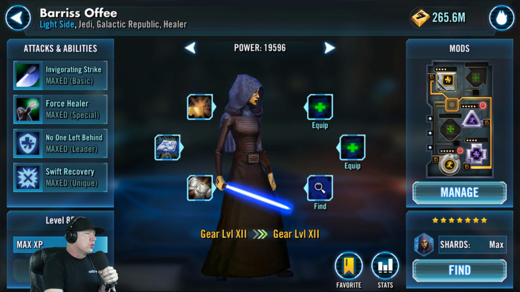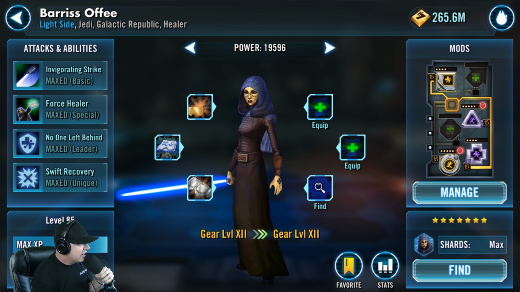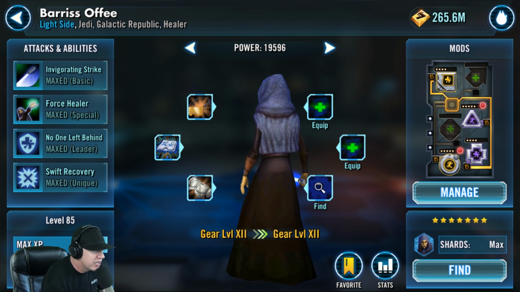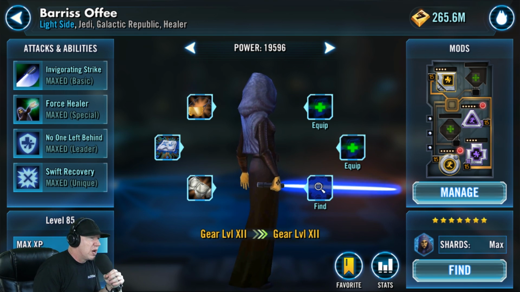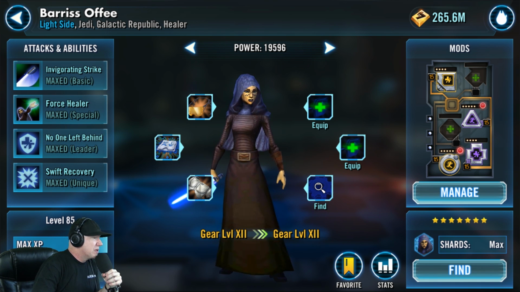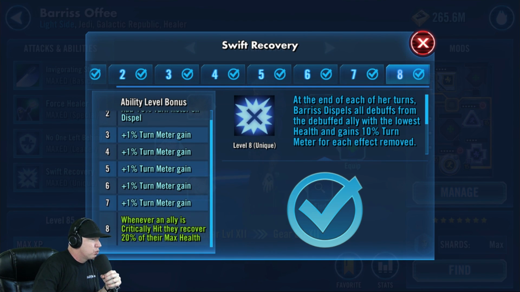We're gonna go old school on this one right here. Love it or hate it, Zeta Baris changed the game forever. During a time when we had like the Danger Zone, Wedge and Biggs, and Rebels just crit, crit, crit, crit, she is the ultimate anti-crit. Under General Kenobi lead, it's really just ugly. Whenever an ally is critically hit, they recover 20% of their max health. Oh, boy.